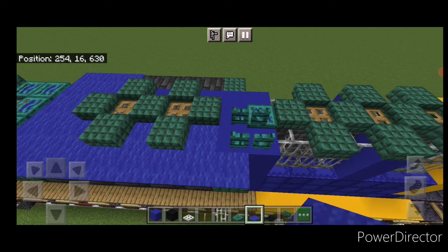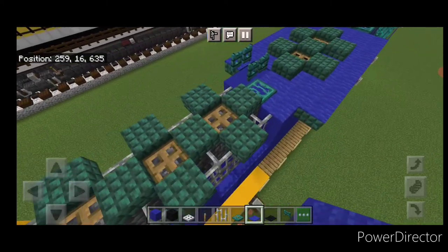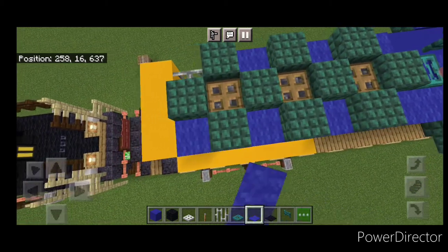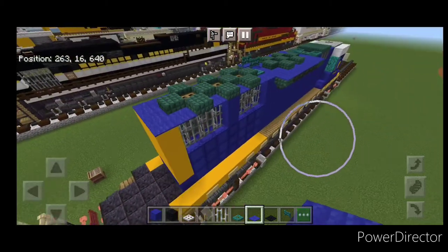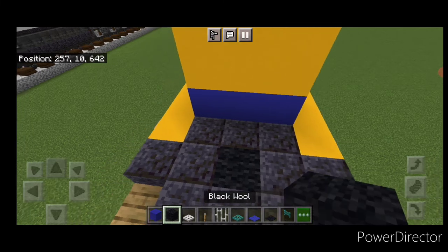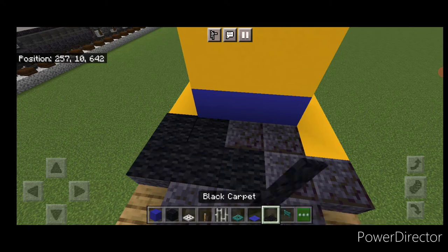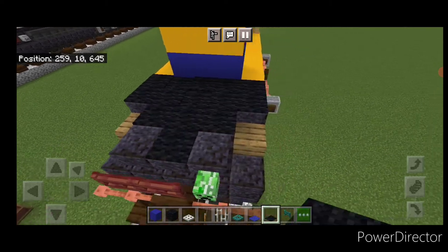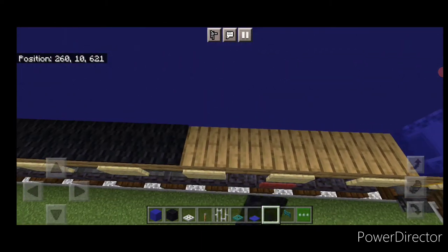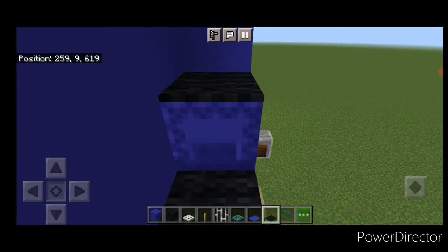Do the rest of the roof — come back behind the exhaust and fill everywhere you haven't built something with blue carpet, making sure to get in between all the fans. Come across and get the other side, then in between all of the back fans and around the back. Come down on the back porch area, change this block to black wool and this block to black wool. Fill the rest with black carpet and a T-shape on the end, then bring black carpet all the way up this walkway. Crouch and put one on this shulker box.